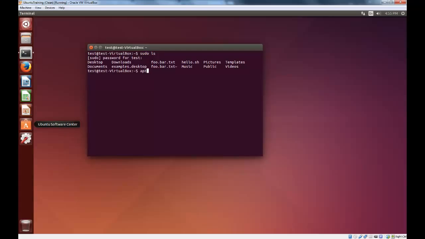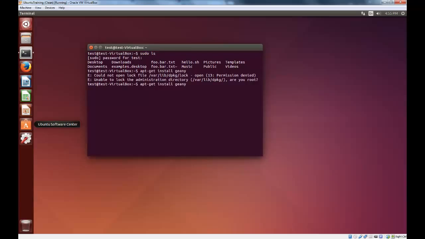For example, apt-get install Genie, my favorite text editor. Oh no, there's an error. How come? Well, as we can see here, permission is denied, and the program asks us, are you root? No, we're not. We're just a regular user.